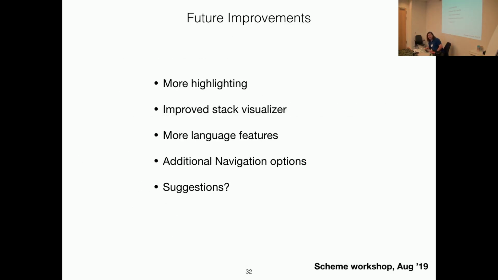Back to the demo. So some future improvements we're looking at is more highlighting of different expressions or different parts of the visualizer as you look over things. Maybe highlight environments that may be contained inside states, depending on where the mouse is. Things like that can help you know where you're at. We want to completely overhaul the stack visualizer. What you saw was just some text I printed out. We don't have anything there yet. Additional language features, maybe some more navigation options, and any suggestions other people might have for how to work with these AAM analyses, how to explore them, and what you might need.